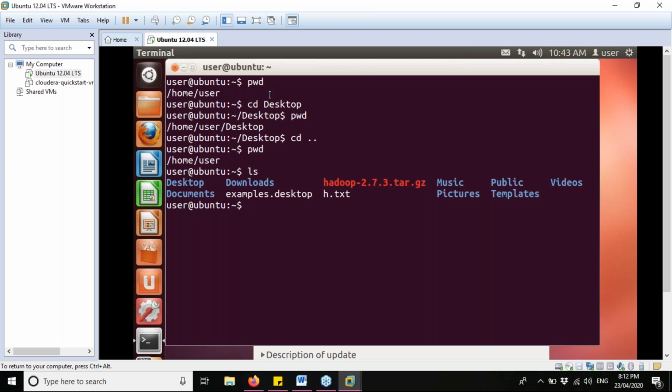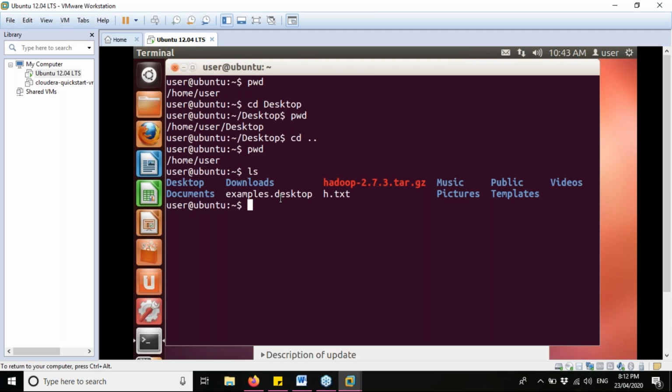And as I had already mentioned, how to recognize if it's a file or a directory, or some kind of zipped file. I hope you guys remember the color codes. So blue color represents that they are the directories.